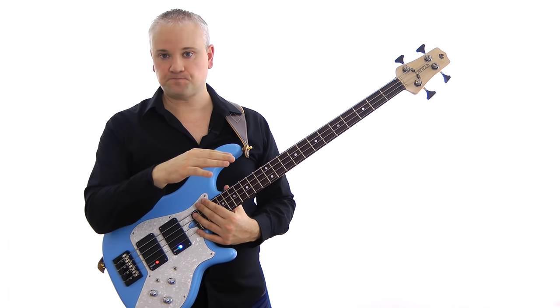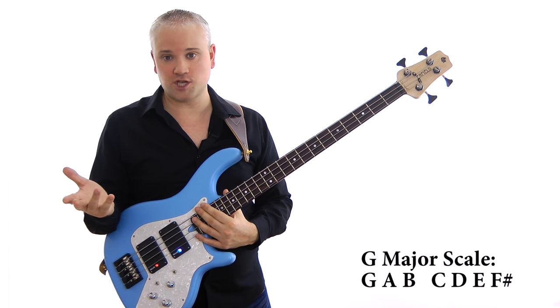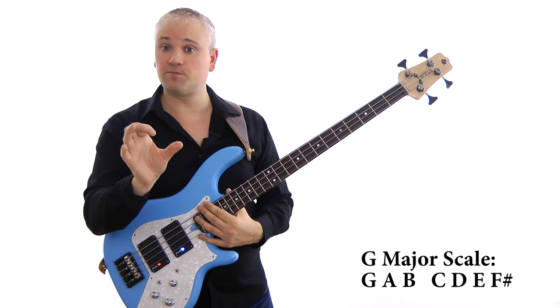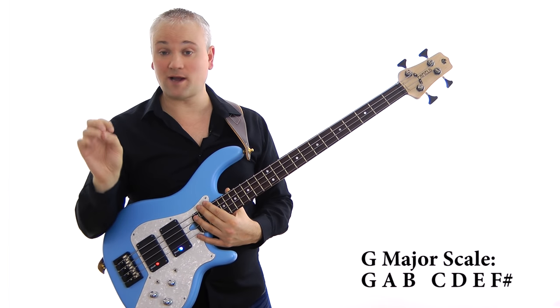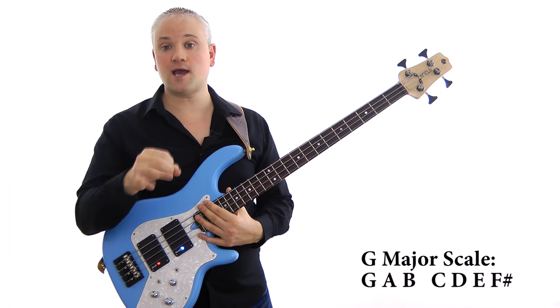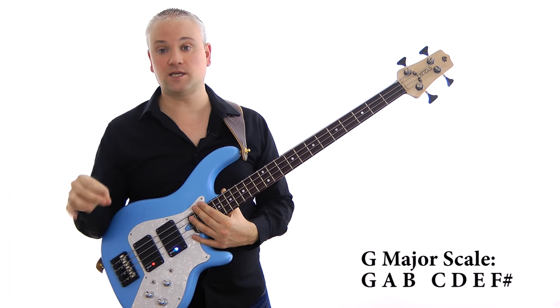Next up, G. So this one's dead simple. You just have to think to yourself, G, we've got one sharp, and it's the F sharp right at the end. So again, it's at the end of a grouping. That's really important. So we've got G, A, B, C, D, E, F sharp. Okay, so it's right at the end. We don't have to worry about any accidentals till the end of it. G, A, B, C, D, E, F sharp.